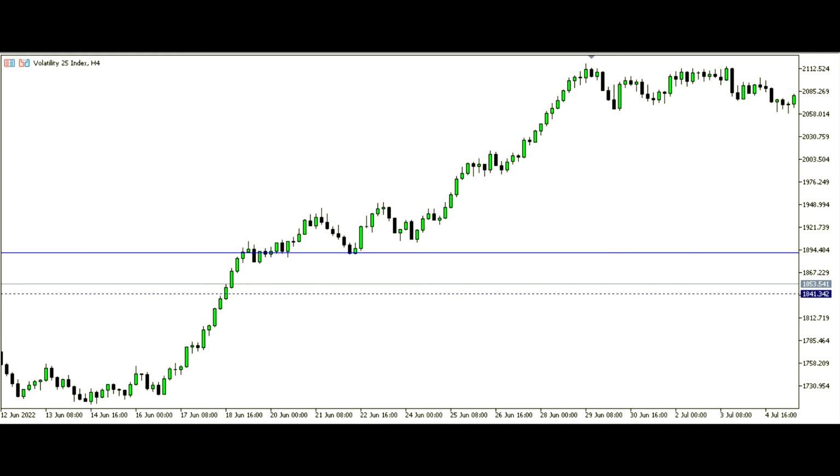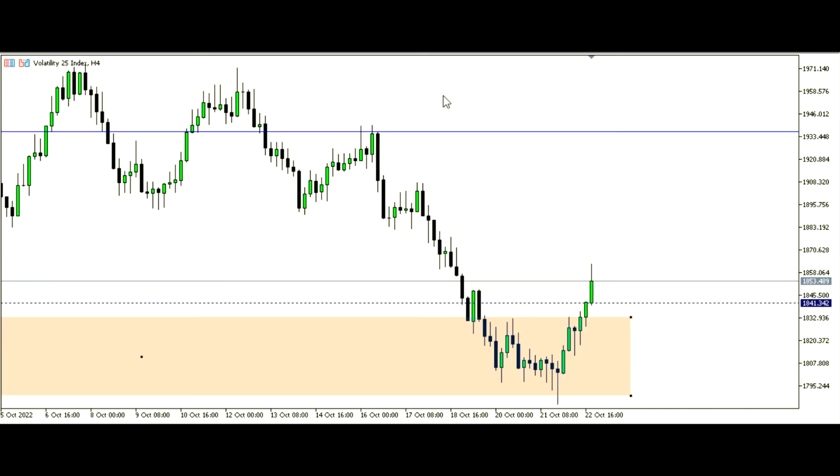Now let's go down to the smaller time frame so that we can get a clear picture of what price actually did. So this is it. Price came down to this point, rallied up, came down, touched, and closed in on the fair value gap and began to trade away from it. So now let me show you what I wanted to show you today.